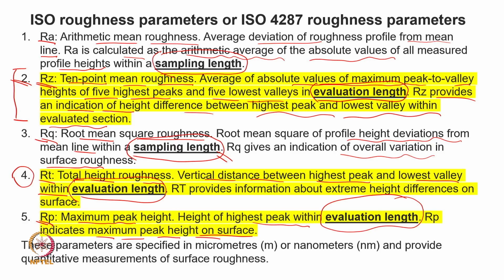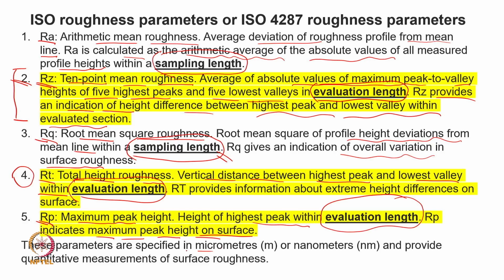RA and RQ values are important from the roughness point of view, or to compare two surfaces. However, if the two values are almost the same, then we may require other surface roughness parameters also. Here we are not defining the kurtosis value or the skewness value, which we defined in our earlier lecture, and those values are important to dig out what the defects are. So, for a good surface, we do not worry about skewness or kurtosis. But for a bad surface, a damaged surface, a degraded surface, we really worry about those. We need to figure out those values also.